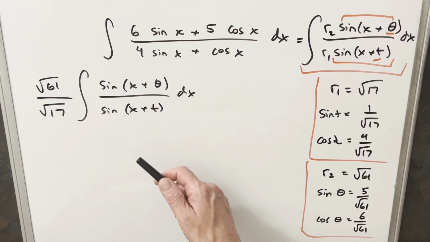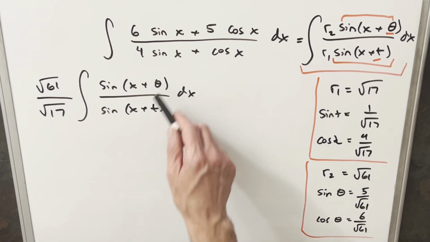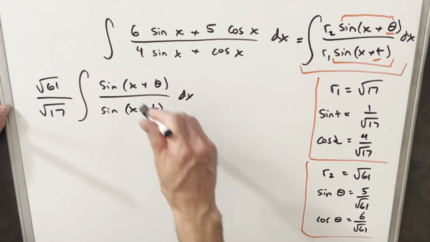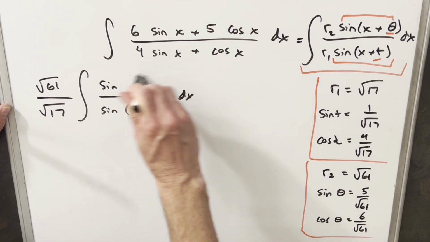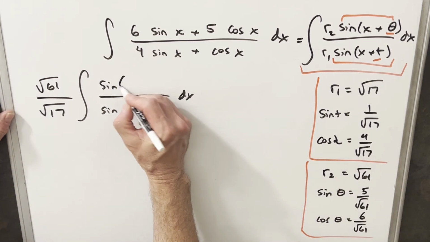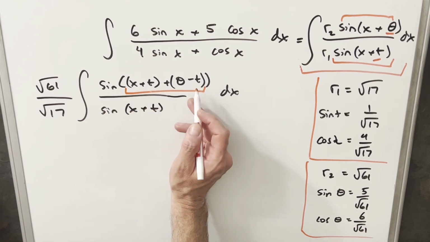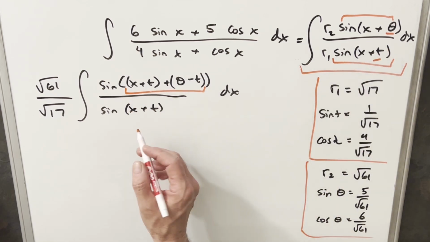We can't just cancel the signs. That would be nice if this was 1, but we've got different angles. So reading the comments in that previous video, there was a trick from Linus, and I can show you that. What he did was, in the numerator, he just rewrote this angle. Let's just see, if we write this as the sum of two angles, notice if you add these all together, the t's will cancel and you're back to x plus theta.